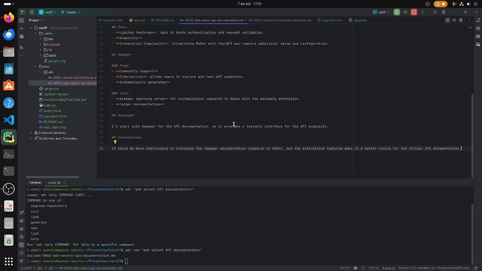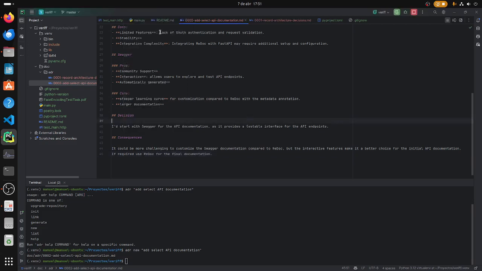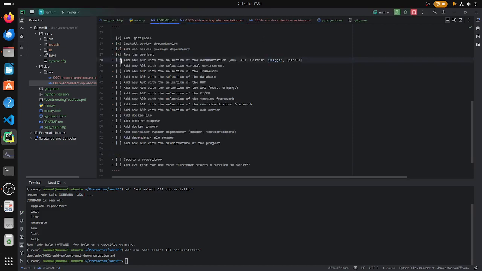If required, use the doc for the final implementation. That's really cool. Yeah, cool. Next one.